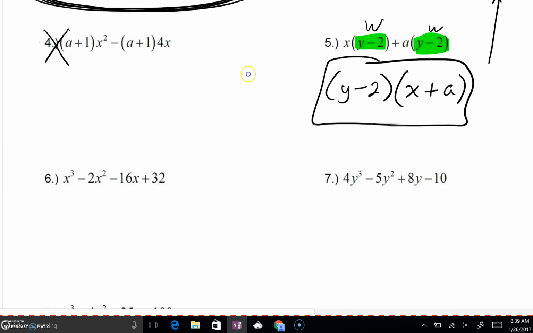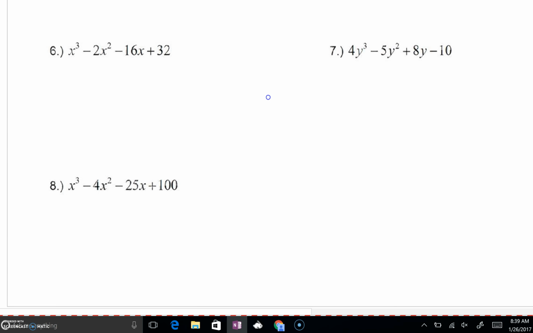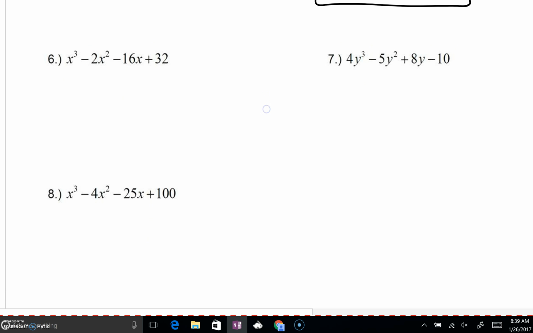Well, we're going to do 3 more problems, and then we'll do a calculator problem real quickly. But I do want to point out for number 6 and number 7 and number 8, they are in fact more involved. What you're going to have to do is break this up into 2 separate groupings. In general, guys, what you will see is you're going to get 4 terms added or subtracted together.